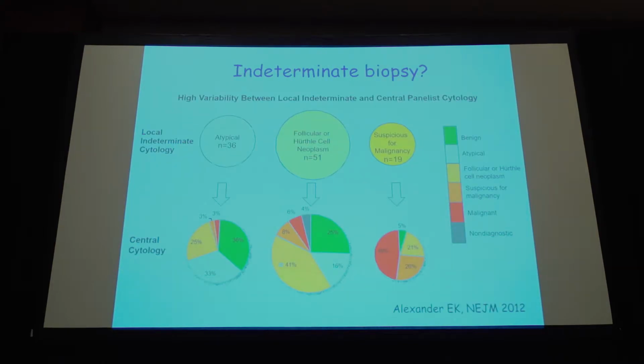And I think the other thing I wanted to bring up with this suspicious for papillary thyroid cancer is something from the work we did with the gene expression classifier. I think we found things more than looking at molecular markers, but as far as cytopathology and even histopathology, in this case cytopathology, how reproducible is this? One thing we had the advantage of when we did that is there were 49 centers in this study, and there was a local cytopathologist, and we had 3 expert central cytopathologists who blindly overread all of these as well.